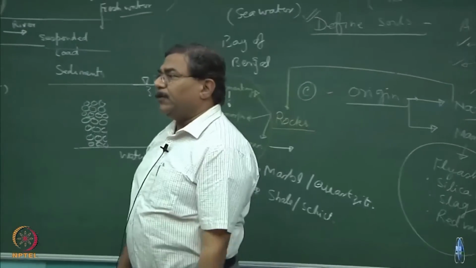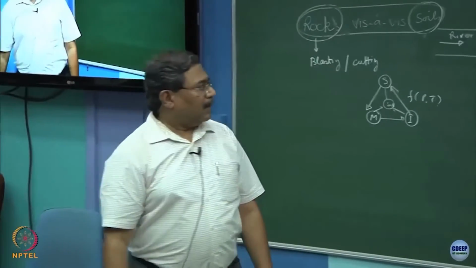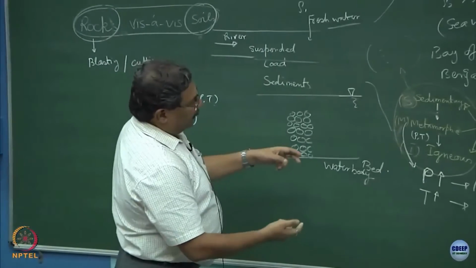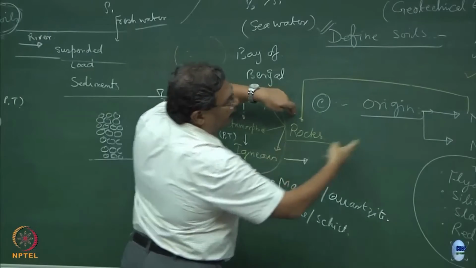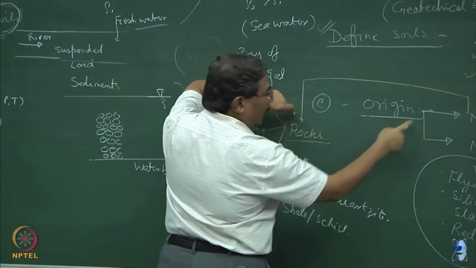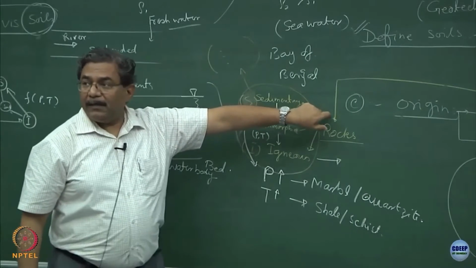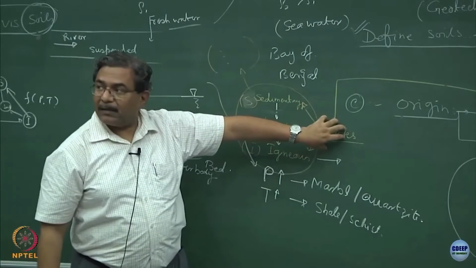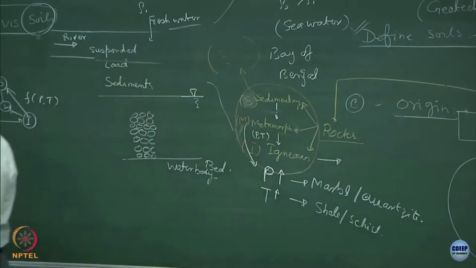Now, let us enter into the classification schemes of the soils. When we talked about types of rocks, I linked it with the naturally occurring soils, which is the origin. Let me talk about this: this is the classification scheme for the rock. Now, let us talk about the classification schemes which are used for soils.